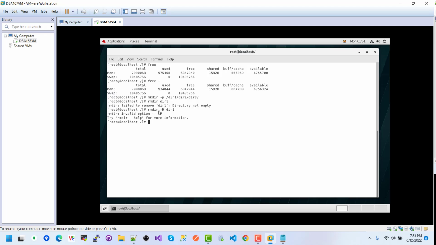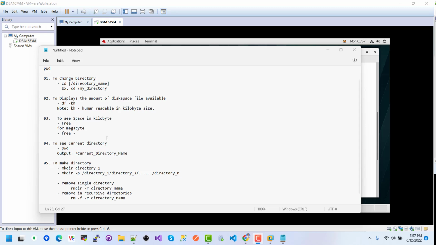Invalid option R. Here, if you want to remove a single directory, we need to use rmdir, then the directory name. Not R here, just rmdir.